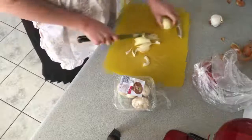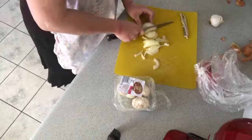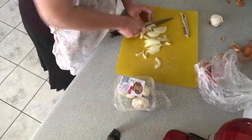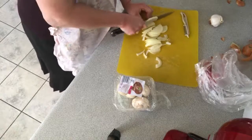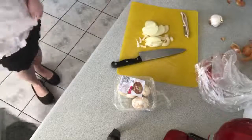Alright, that's one. As you can see, I am not a chef. My knife skills are not good. But does that stop me from cooking food I love to eat? No, it doesn't. Okay, big fry.